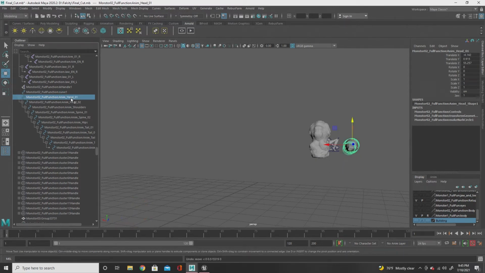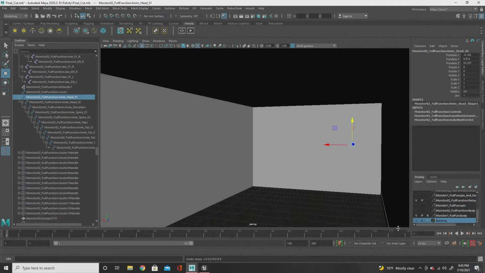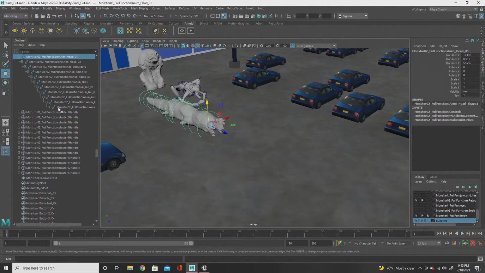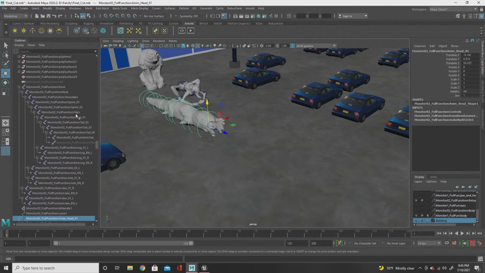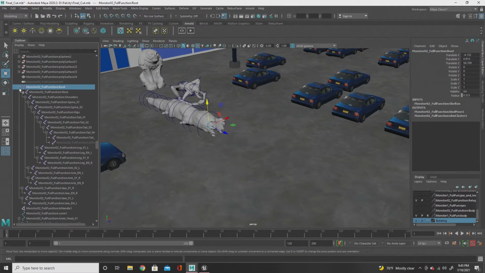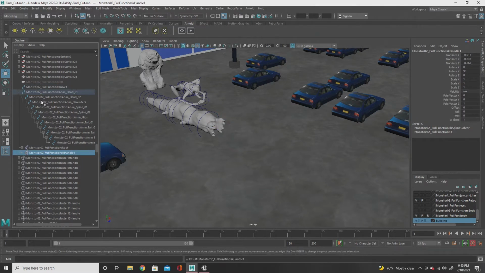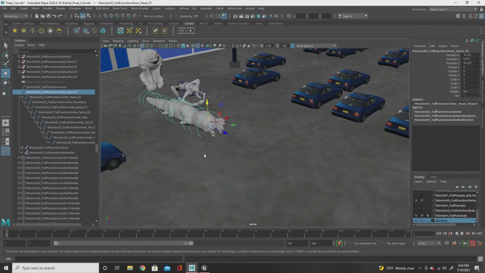Quick scaling thing. Take the root. You just do this, and then it scales. There's a few ways.